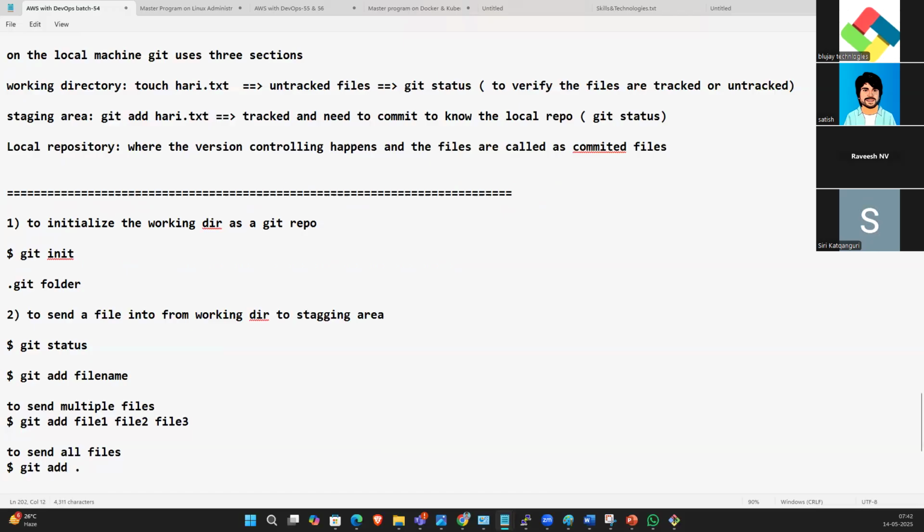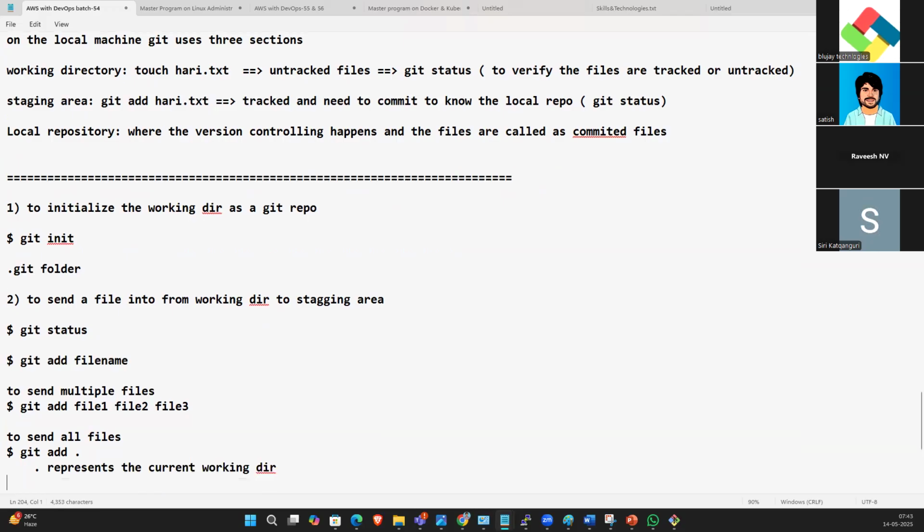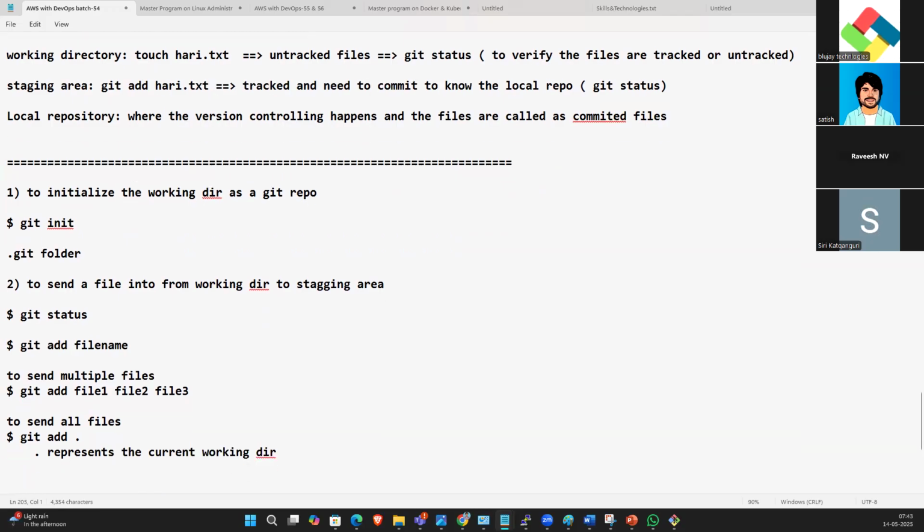So dot represents the current working directory.